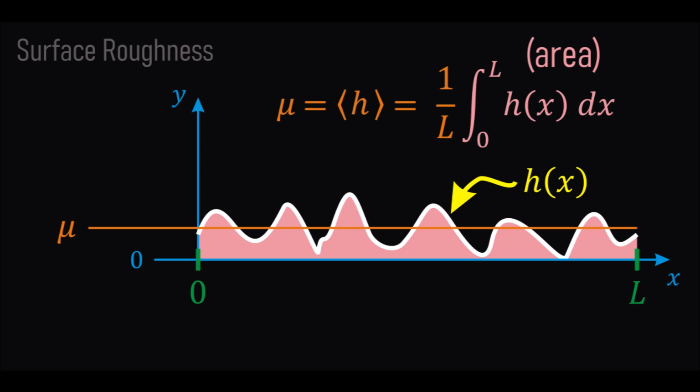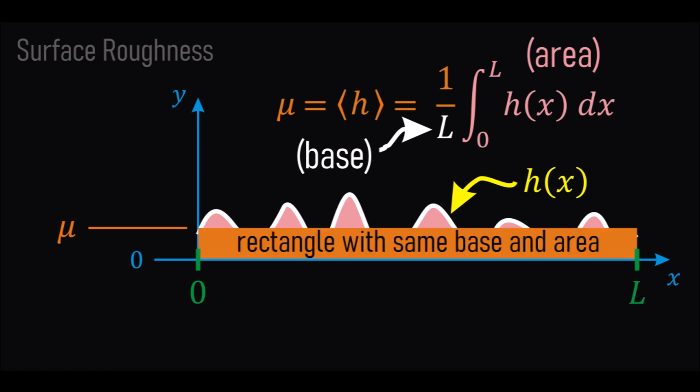This area is then divided by L, the evaluating length, which replaces the finite number of discrete intervals in our previous example. The geometric interpretation of this formula is very important, as we will use it extensively throughout this video, so please look carefully. The evaluating length, L, is basically the flat base of the area under the curve. If we were talking about a rectangle, when we divide the area by the base we will get the height.